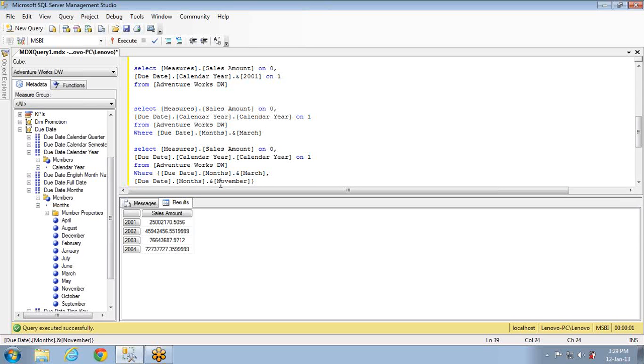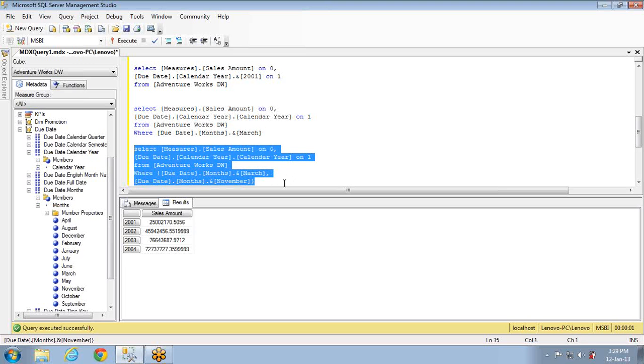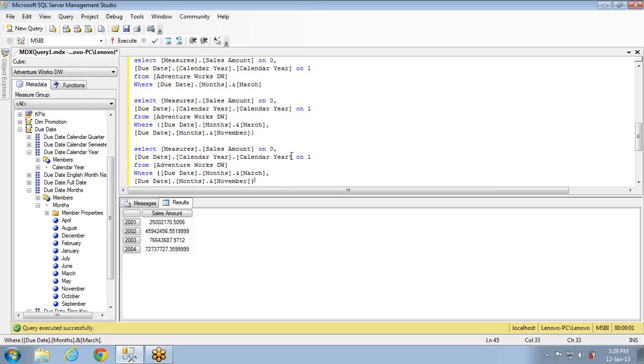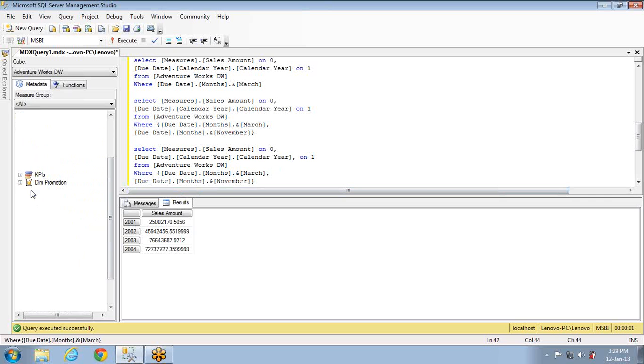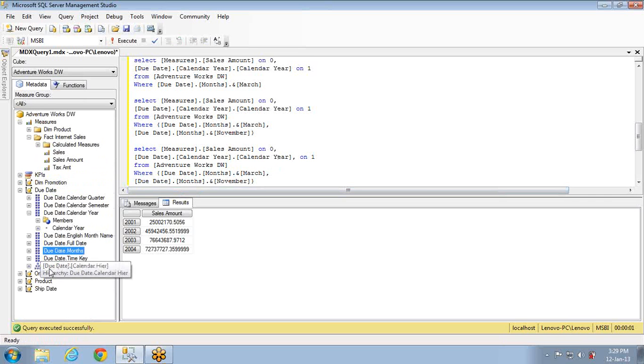And if you want to show year and month in rows, how can you do that? One way is directly giving this in the row axis. Instead of that, you can go for one more way. We defined a hierarchy for year, quarter, and month, right? So we will have that month in the calendar hierarchy too.